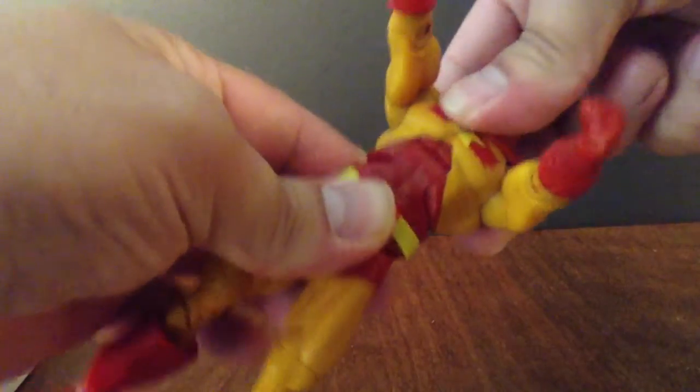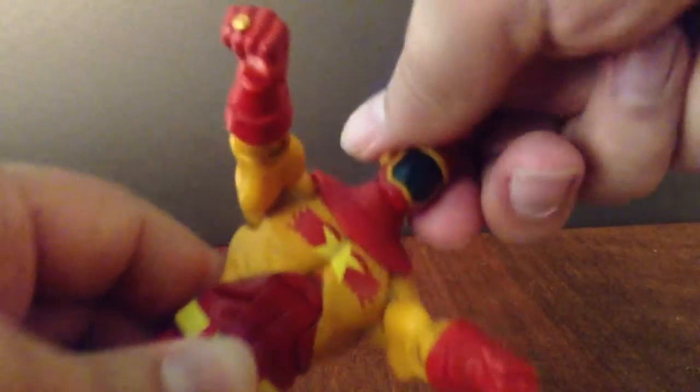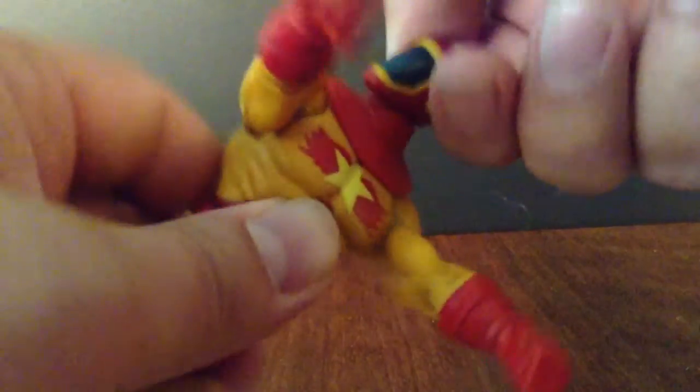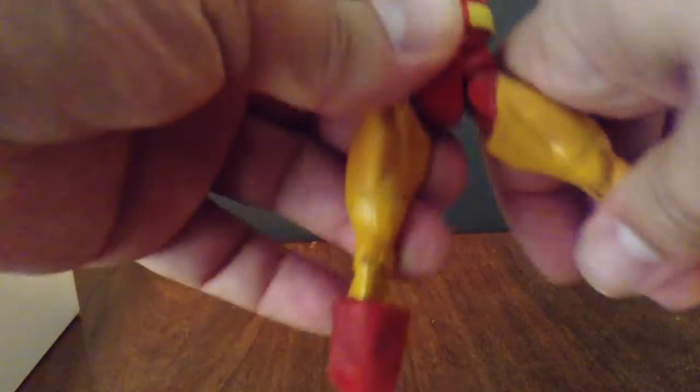But ab crunch, good ab crunch. And get some good flight. Oh, his head doesn't go up all the way. Head doesn't go up at all due to the helmet. And he can look left and right. Make his head go 360 if you wanted to. Legs are really stiff and nice. Knee, ankle, waist twist articulation. So it's really nice. Dig this character a lot. He is awesome. Can't go wrong with this guy.